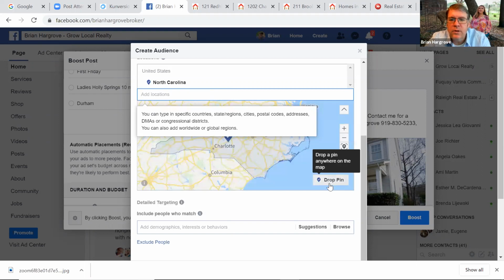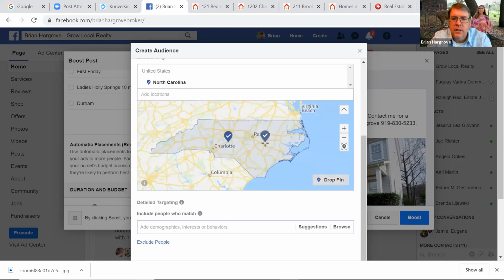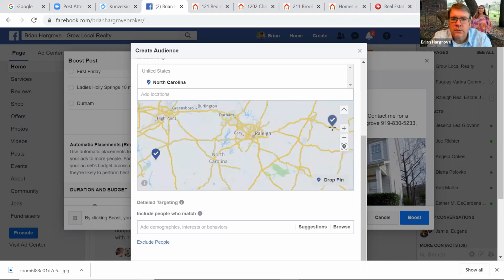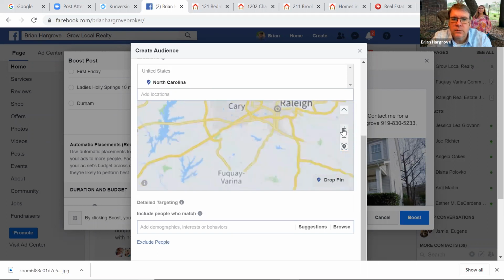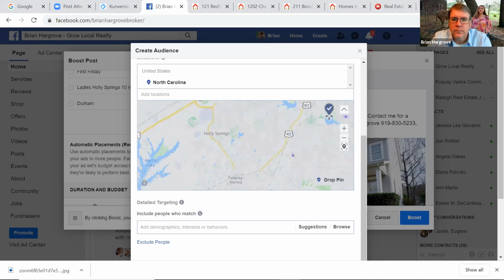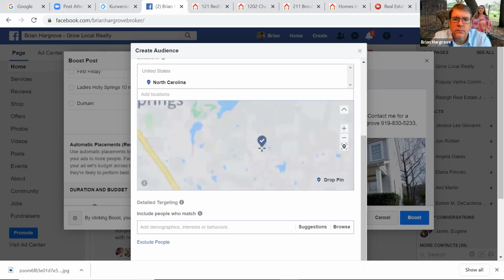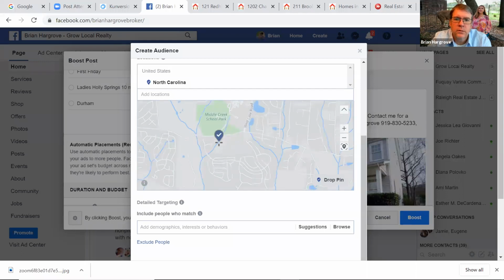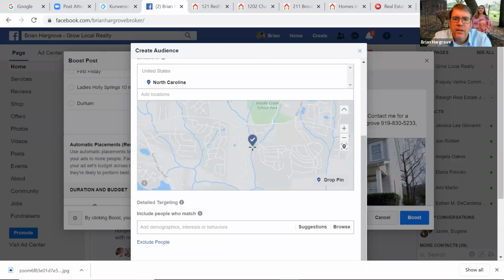In fact, we're going to drop a pin and we're going to zoom in. So right here is where the house is.